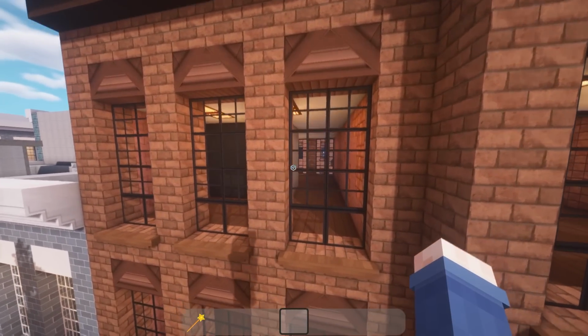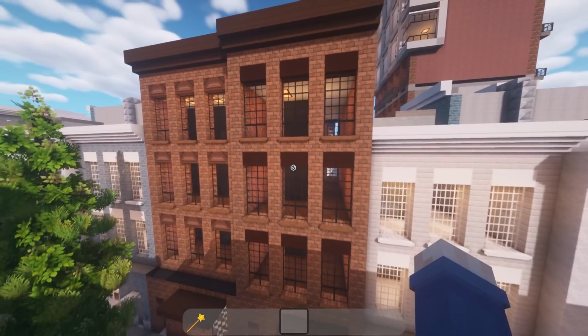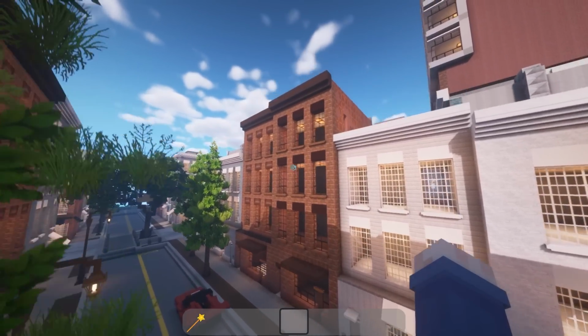Now, since we have these double stairs and I'm going to take one of them out, I think what I might want to do is add some fire escapes on the front.